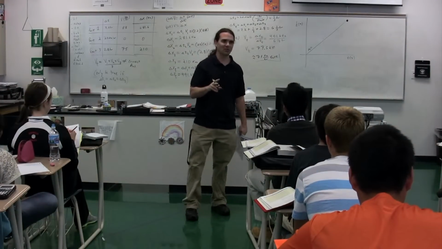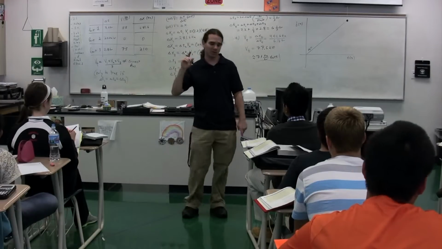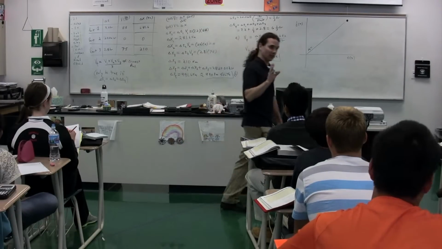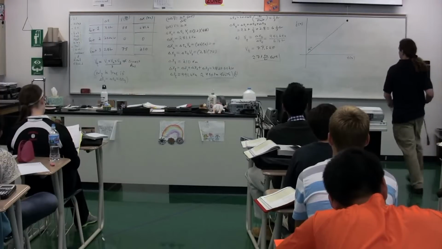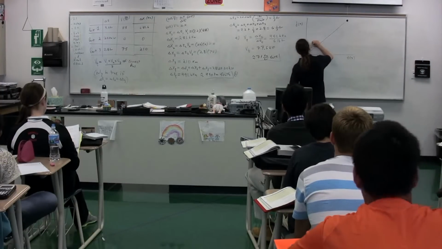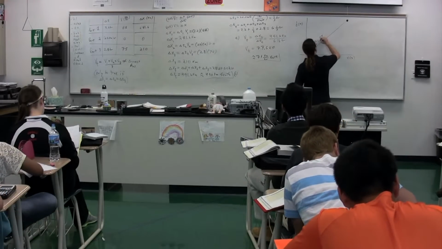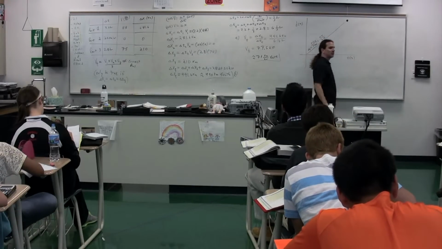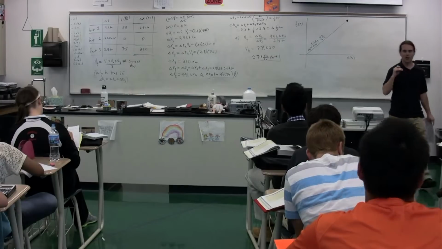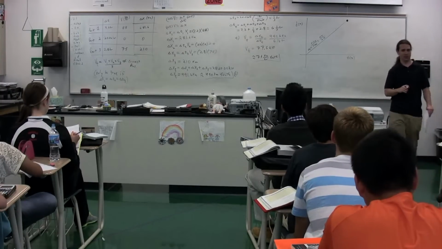There are actually two answers. I don't know how you all arrived at the same one. What's the other one? Rise over run. Okay. There are two different answers to that question. We could say slope is equal to rise over run. We can also say it's equal to change in y over change in x. Change in y over change in x implies that you have a y-axis and you have an x-axis. We have neither in this particular case.